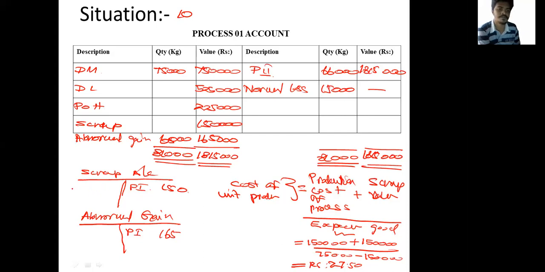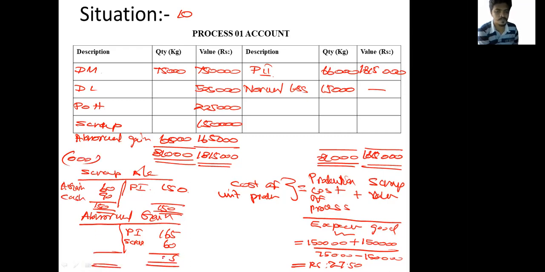We can deduct 60,000. We can do this through the abnormal gain account. Then scrap account debit, abnormal gain account credit as scrap. We can increase the profit since we have reduced that additional expense. Then based on the assumption that we are paying this by cash, 90 we can put into the cash account. Here the balance of this, 225, we can transfer to the P&L account. That's the case.